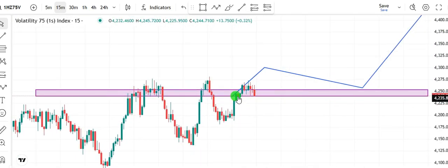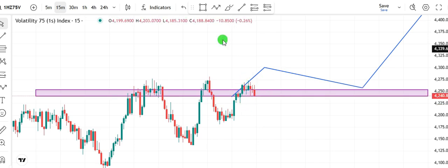So just what I said, I want to see a breakout from this, a test of this, for me to go long. After this breakout, I feel like you should have a retest. I suspect that's the most likely thing to happen now. But I'm only going to confirm that if I can get a bullish candle fully closed above this previous rejection, that's when I can go long on it.